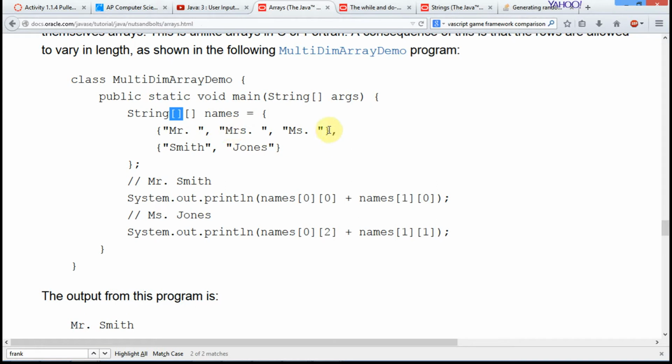Now array 0, that's this, has 3 elements, Mr., Mrs., and Ms. So the names array, element 0, has elements 0, 1, and 2.